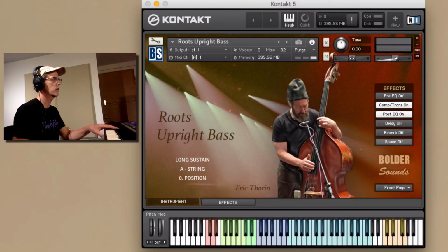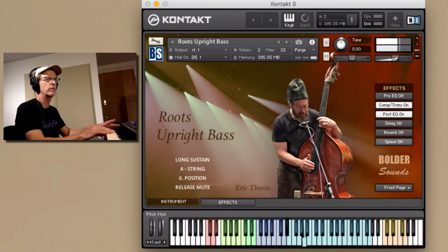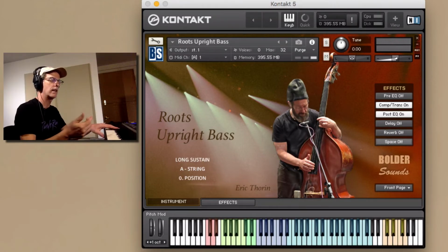This next key switch is called release mute. So this is something I requested Bo make for me. It kind of drove him crazy, I think. But I wanted at times to have a louder release sample for rhythmic purposes. But the basic release setting we have is to be used for just a basic release of the string. But if we really need a slightly louder one, what you do is you play your note and then you hit this key, and it's velocity sensitive, so it's louder than the regular release. So if you hit it harder, you're going to get a louder release, and you can control your releases. It's basically a secondary control over the release samples to have a little bit more oomph in the release if you need them.